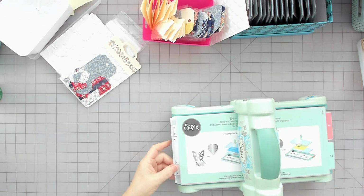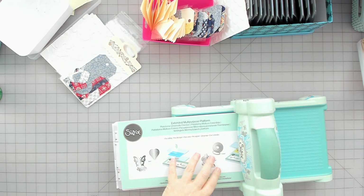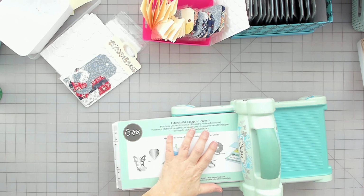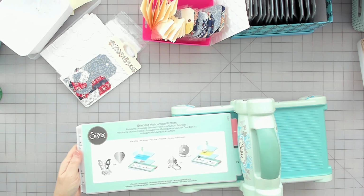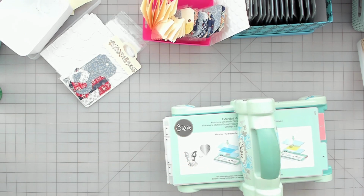and hopefully that's helpful. If you don't have the extended multi-purpose platform, I would suggest go on to Sizzix.com and keep checking. They're always having sales. I'm not sure if scrapbook.com carries them. Maybe you can find it on Amazon as well, I'm sure. But the extended really gives you a lot more playroom there, and I love it. All right, I'm going to move this back out of the way.